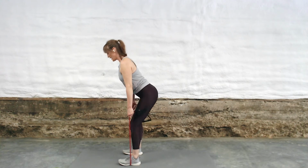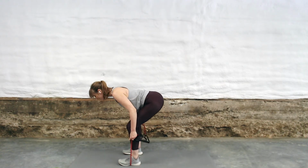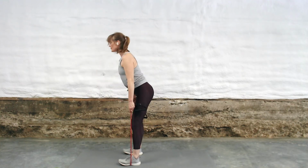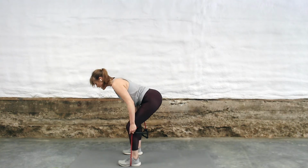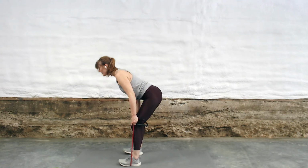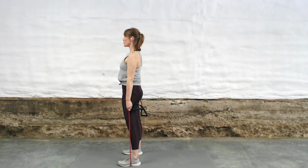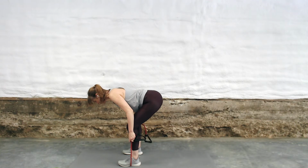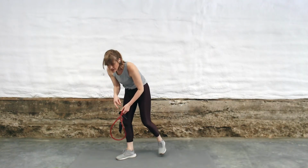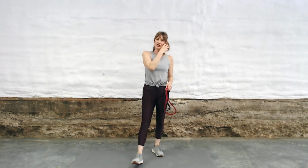This move is really a hip hinge. Have your hips reach, pull back. Hips are reaching back. Instead of intentionally pulling over, it's your hips pulling backward, brings your chest into that forward position. Two more, and then we're gonna take a short break before we do the second round of the superset. If you're feeling good, you can take a very short break, and then go into your next round.